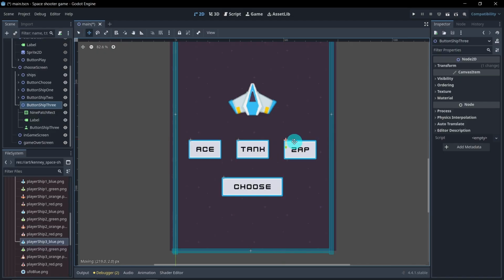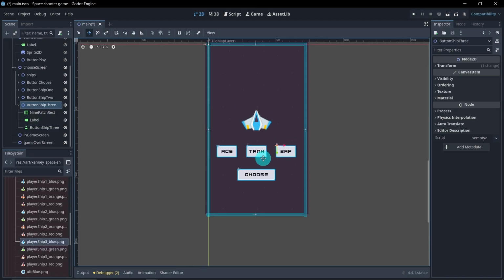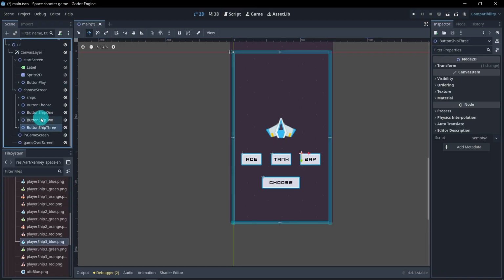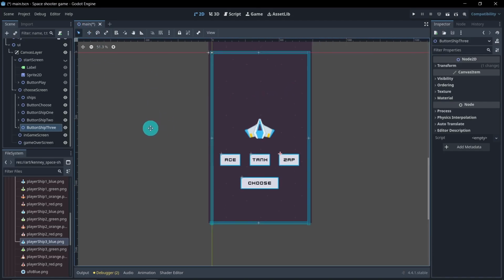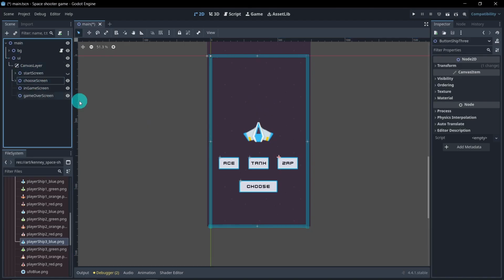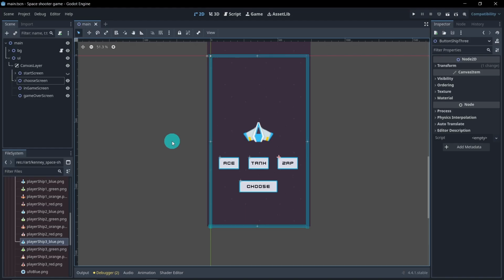And we can make it about the same. I'm just going to move it over to about there, and that should be good. All right, and there we go. That should be our choose screen. Now eventually we're going to add, of course, some other things in here to spawn the different types of lasers that you can do to showcase the player what each ship can actually do. But that looks good for now. Let's go ahead, close up each one of these, save what you got, looking good.